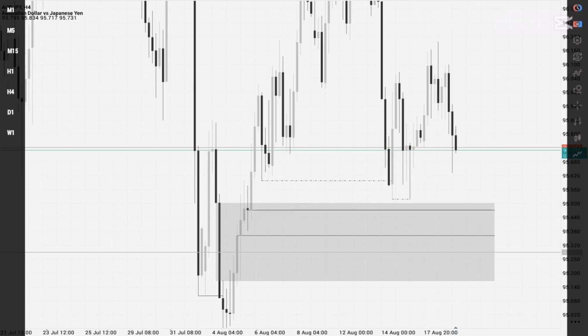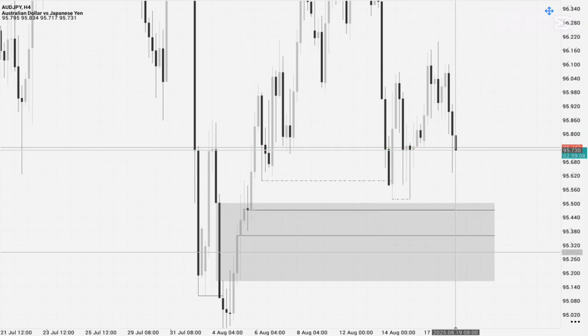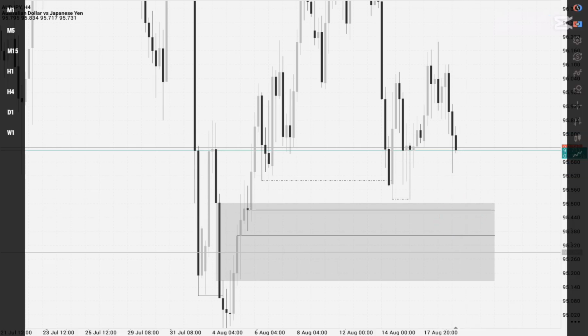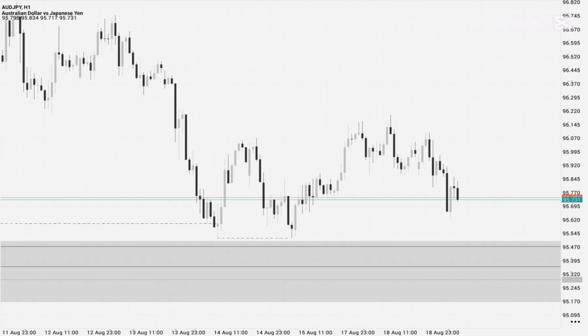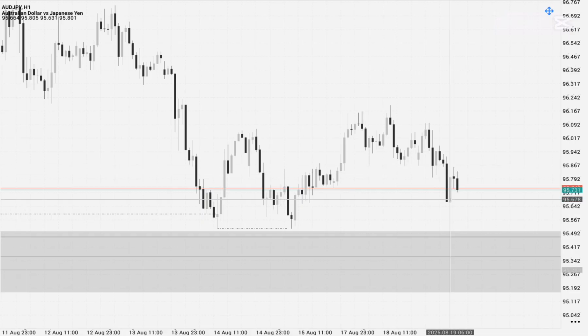So what I want to see is for price to come into this 4-hour zone, this first one, and reject it with a wick. I want to see a wick rejection with a wick. That's what I mean. Then when I see that, I want to drop to the 1 hour. Then at that zone, after the rejection, I want to look for the high that formed before market touched this zone, and I'll wait for market to break that high as our market structure shifts.